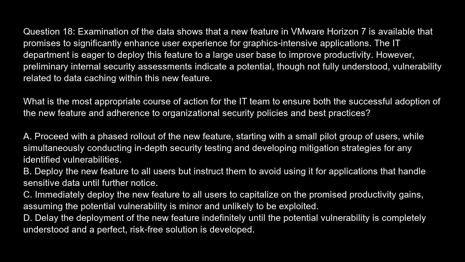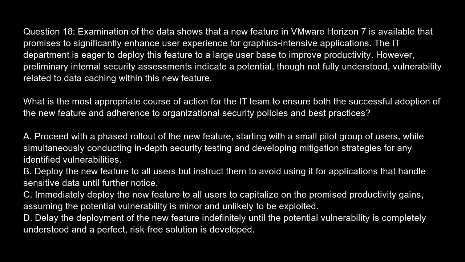Option A. Proceed with a phased rollout of the new feature, starting with a small pilot group of users, while simultaneously conducting in-depth security testing and developing mitigation strategies for any identified vulnerabilities. Option B. Deploy the new feature to all users, but instruct them to avoid using it for applications that handle sensitive data until further notice.